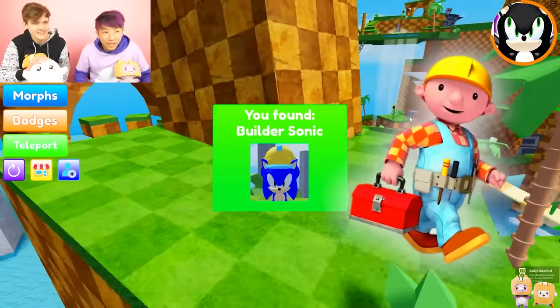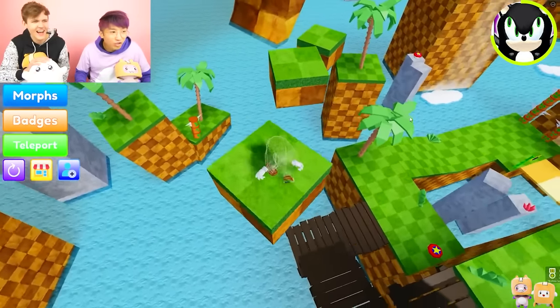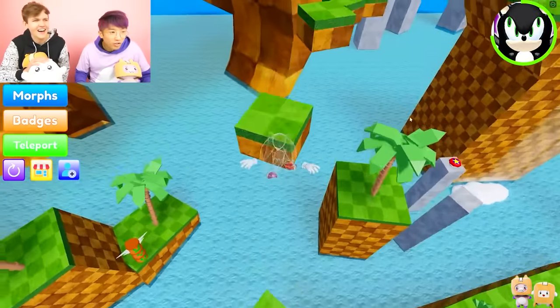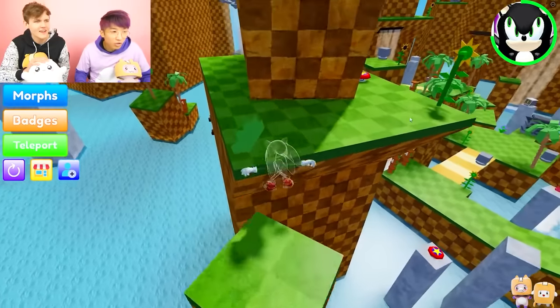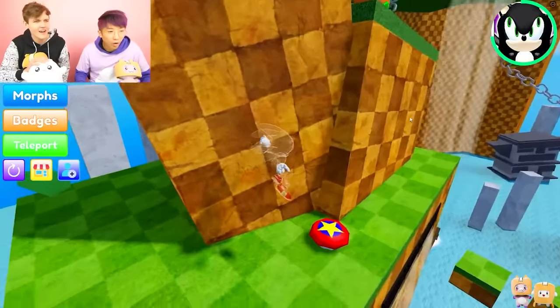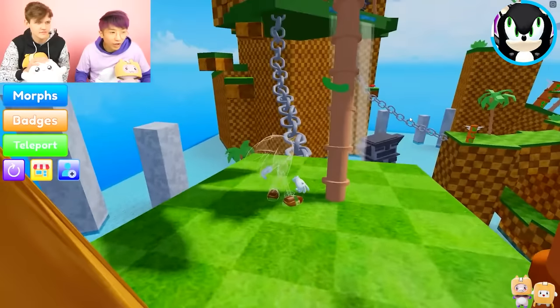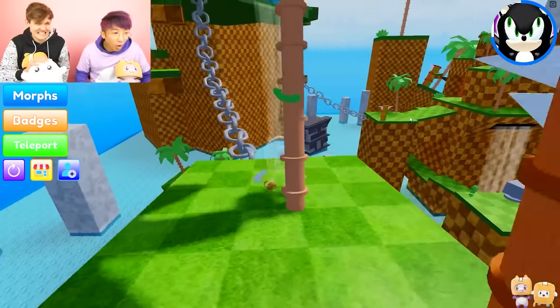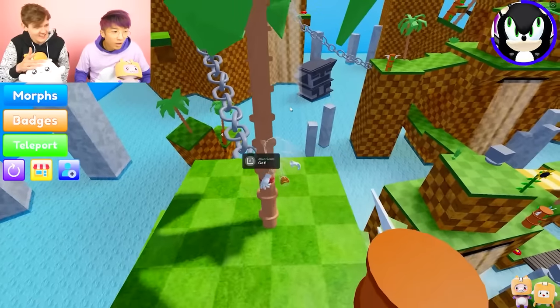Don't call him Bobby. He do be buildy. Gotta build fast. Let's go here. There's gotta be something here. Okay, nice. Oh, man. There's gotta be something crazy lit over here. Dude, I don't know how to beat these. Oh, wait, what was that? There's one right there. It's just hidden there?